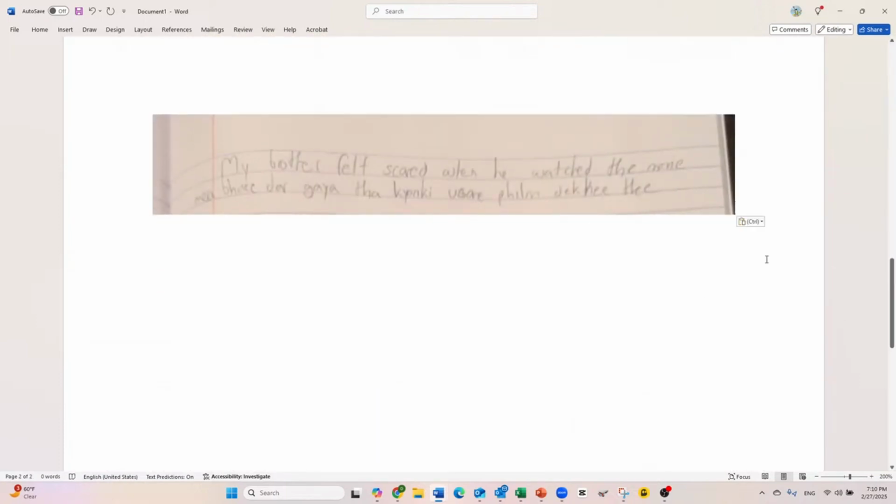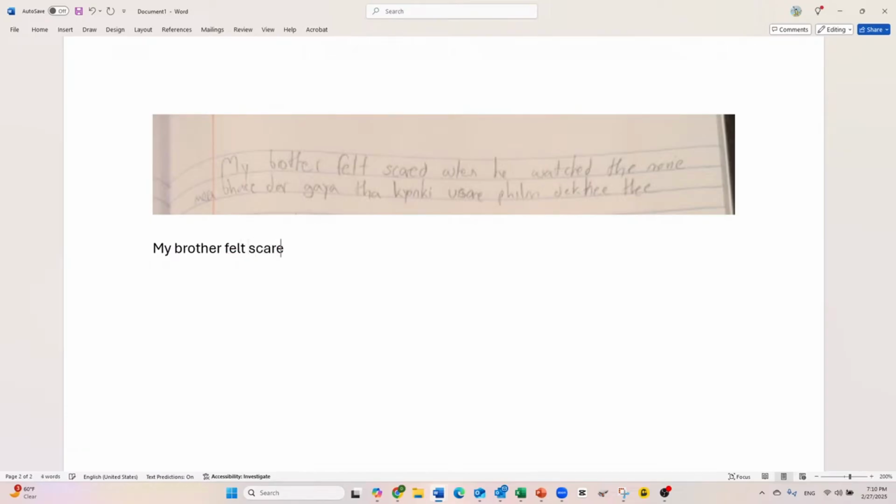Okay, read the sentence for me, both in English and Hindi. Wait, I have a question. For the sentences, do I have to do it in pen or pencil for you to see better? Do it in pen because I can see them better. Pencil is a little blurry, so do it in pen. Okay, yes, do it with a pen.